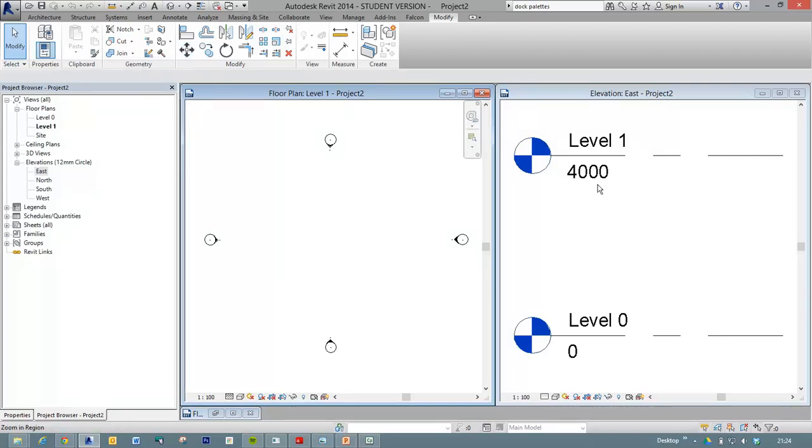Okay, so there's our empty file, and the next step is we need to bring in some map information so we can start making a model. Now, there are many ways of doing this, and if you were in a practice environment, you may well be importing a file which is from, let's say for example, a laser scanned survey, which might be three-dimensional information already.